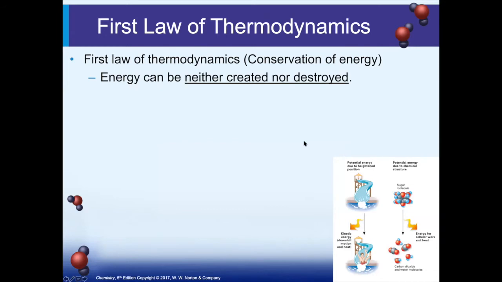So we want to talk now about this thing called the first law of thermodynamics. And another name for it is the law of conservation of energy. And last week we talked about the law of conservation of mass. Mass is conserved, the number of atoms are conserved. Well, it turns out that energy is the same. You always will have conservation of energy.